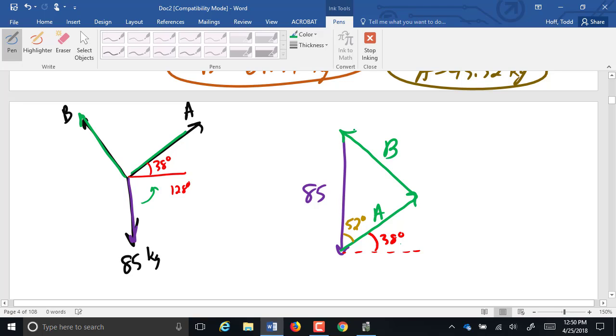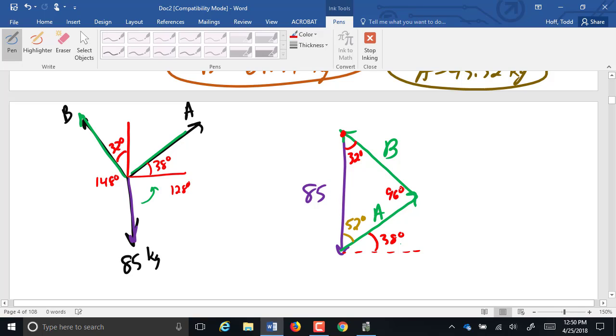These vectors, to add up to 0, they have to make a complete circuit, get back to 0. So if this starting point here was at 0, the vectors have to add up and get back to 0 net force. The direction on B, well, this was 148 degrees here, which meant this direction from vertical was 32 degrees. So that makes this angle 32 degrees. So then you can find this angle over here of what, 96 degrees over there?